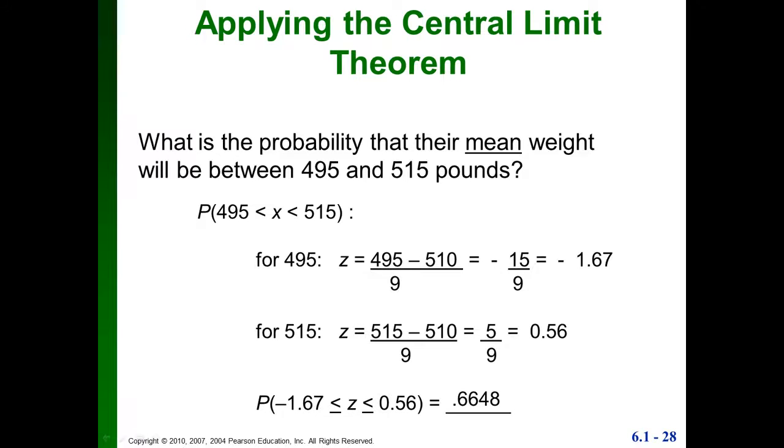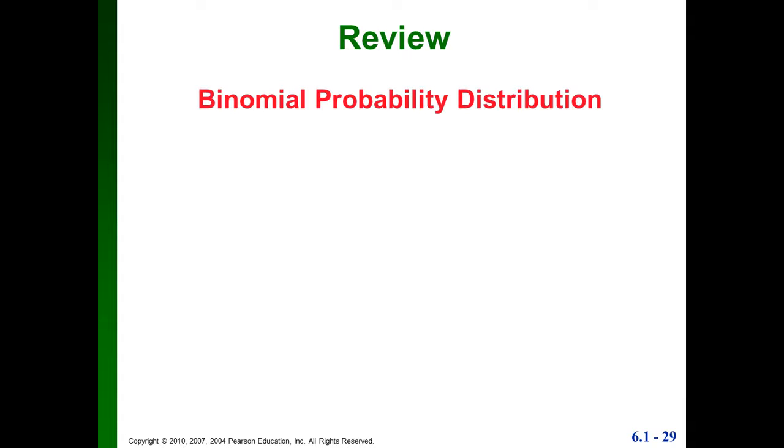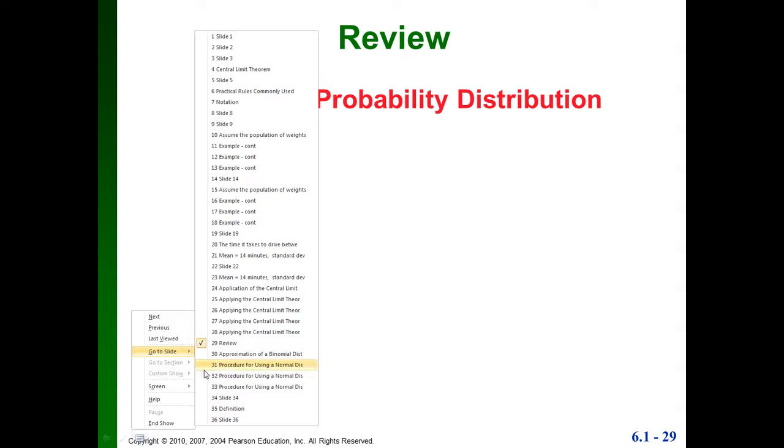Okay, so now let's look at the next thing. The next thing is that we want to review the binomial probability distribution because we're going to do an approximation to the binomial. Now, this is sort of like a central limit theorem idea. Now let's look at our principle right here again.